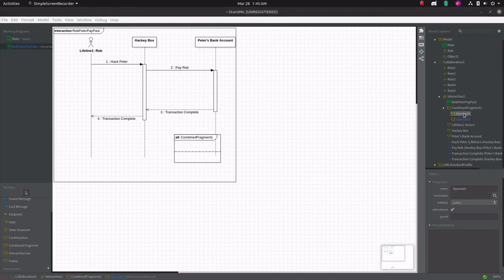Let's go ahead and name our operands something reasonable. So rather than operand 1, I'm going to call this accepted. And as for my other operand 1, I'm going to call that rejected.